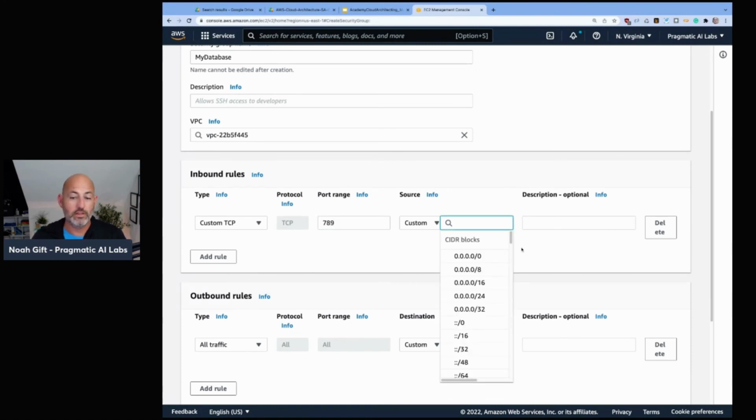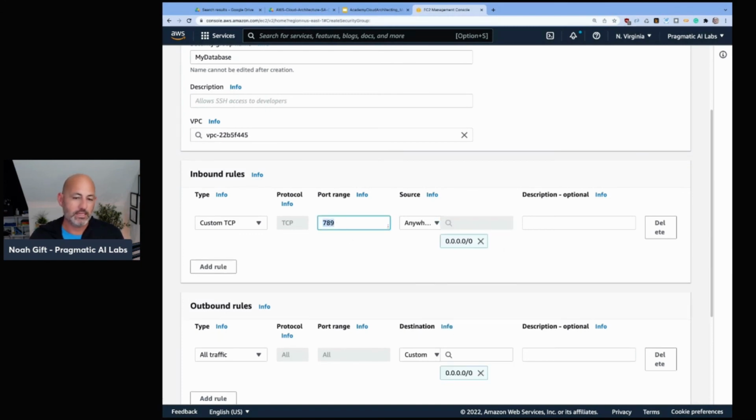And then I would say what can talk to it. You could choose some security group, like you can see I can do security group to security group, or I could choose that I want everybody in the whole world to access this port 789. So that's really the concept: create the security group, figure out what the port is, and it could be a range or just one port, and then what's the source, what's the CIDR that I want to talk to. It's always a good idea to put a little bit of information in there, so later if you look at it, you can figure things out.